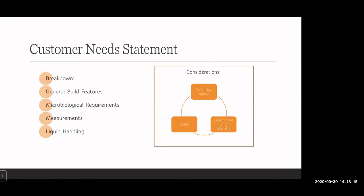So with the customer needs statement, I'm not going to show the whole needs statement itself. I feel that's something it's better for you guys to read on your own. And if you have questions, definitely contact me. I'm widely available, as Dr. Trump said, either in my office hours or in the studio hours on Fridays, and also by email.